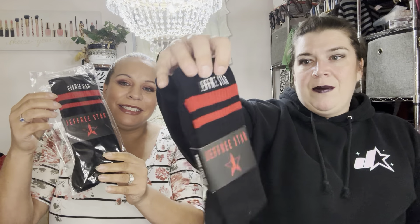Next it looks like I have socks — mid-calf, black with red stripes and say Jeffree Star on them. We got some pink ones in the summer box. They're nice socks. I don't want to get them dirty, but these ones are black so I'll probably throw these on — I'm not afraid to get them all mucked up. They do feel nice, good quality, with a little bit of padding on the sole. Probably not something I would go looking to purchase, but I'm happy to have them and will definitely wear these.